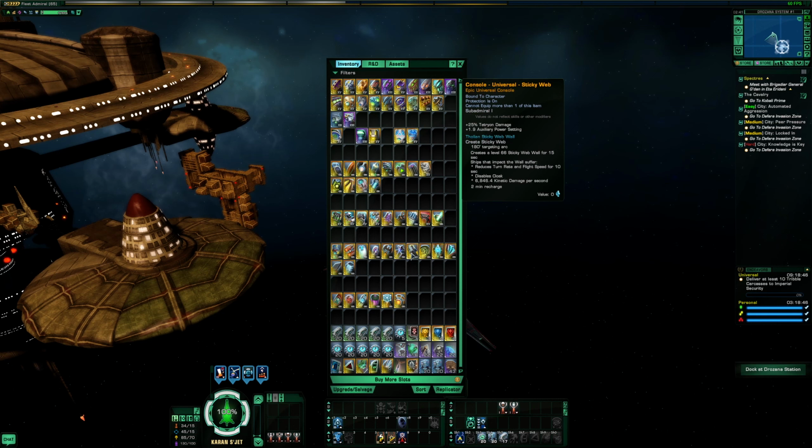Sticky Web. This console makes me laugh every time I use it. It puts a big square out and it puts it directly behind a target. So if someone is running away from you and they're not quite fast enough, if you deploy this console on them, it will immediately appear in front of them. They slam right into it and it disables their cloak, it disables Intel Team, and it also makes them slower and reduces their turn rate. So they kind of get stuck on it for a few seconds, which is a great opportunity either to then deal more damage or let your team catch up to the target if you're all chasing the same target.